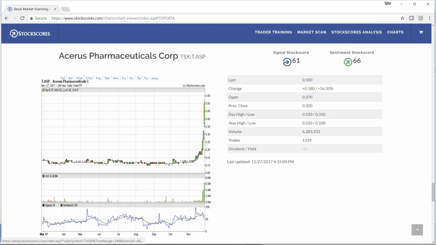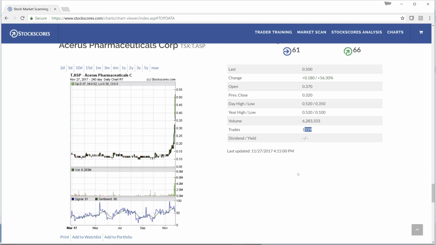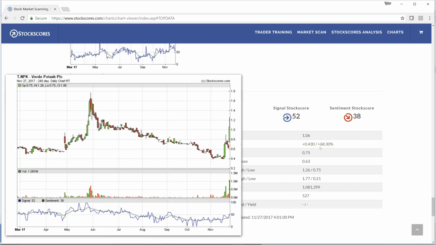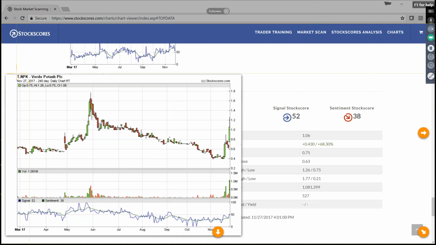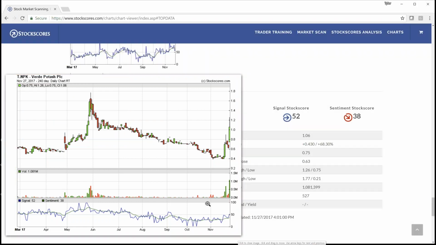Okay, are we getting in on this one at the ground floor? No. You know, you could argue that it broke out here, but the real first abnormal day was this one at 25 cents. In 2 days, it's doubled in price. Good liquidity too, traded 1,339 times today. Okay, when did this break resistance? Well, I'll help you with this one. Let's just take out our line drawing tool. Start with what's the 4-month high.